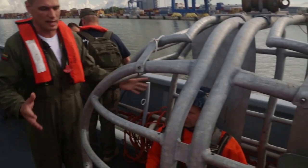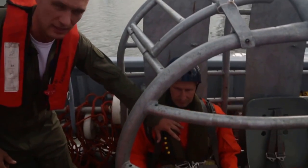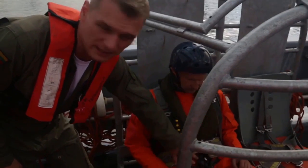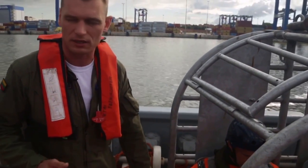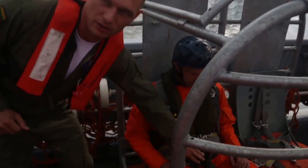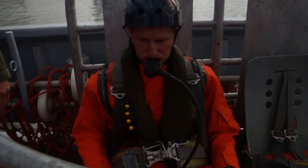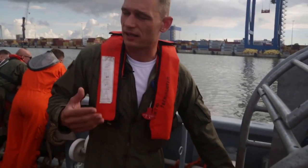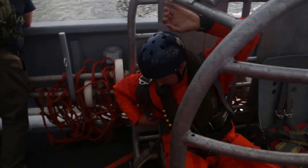The cabin consists of two seats where the crew member is seated and the belts are fastened. What the crew have to do in the water in an emergency situation is, firstly, breathe from the oxygen system, just like this. Then, when his breath is stable, he escapes by adjusting the seatbelts and leaving the cabin.